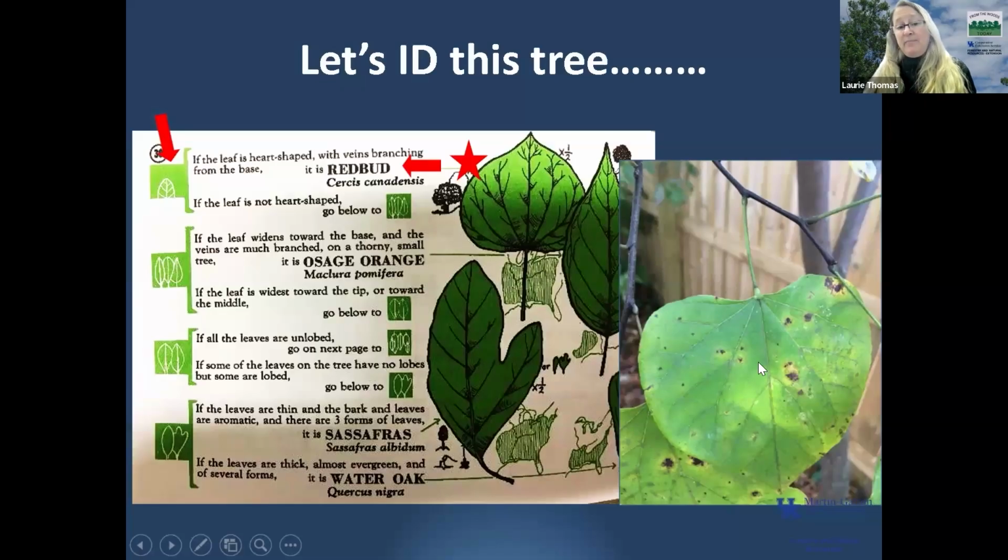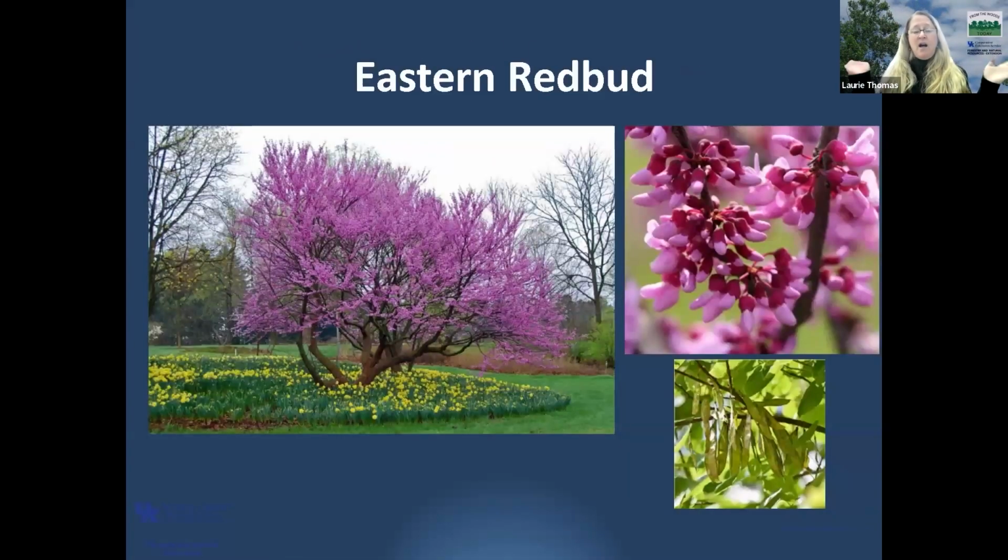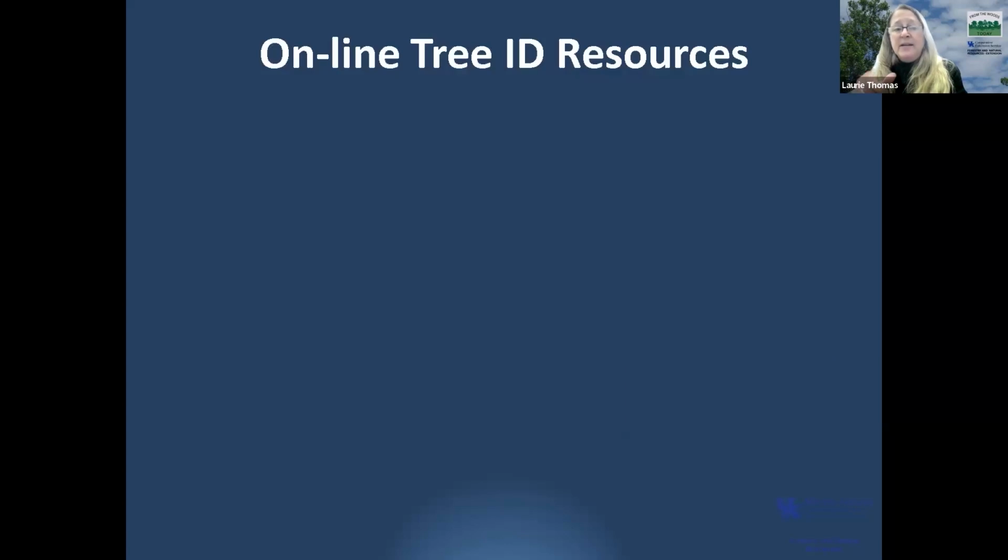So we have a redbud, an eastern redbud. Wonderful tree. You all see this all the time, planted, I'm sure, around your school. You might have one in your yard. We find it out in the woods as well. Beautiful pink flowers. It is in the pea family or the legume family. So it has little pea-shaped flowers and it produces these pea-like pods. So this is our eastern redbud. Beautiful, beautiful understory tree. All right.